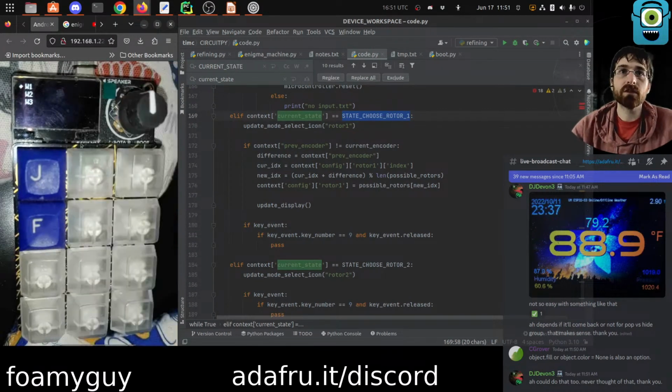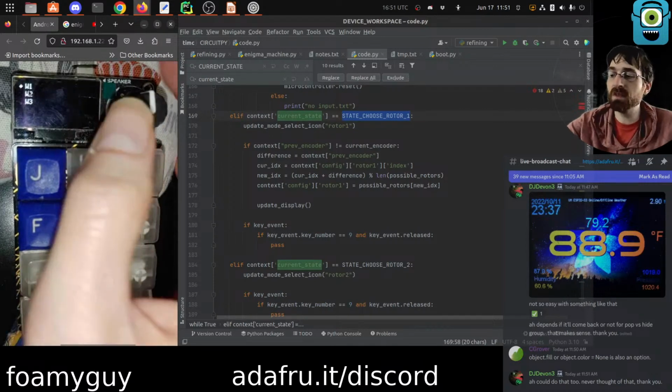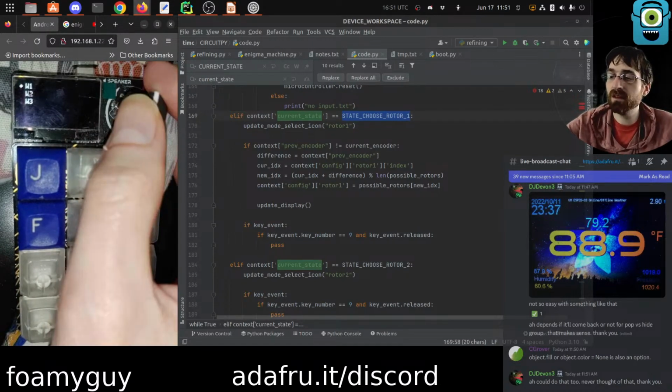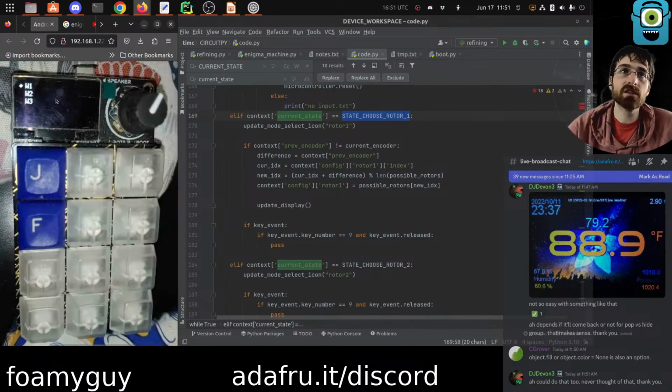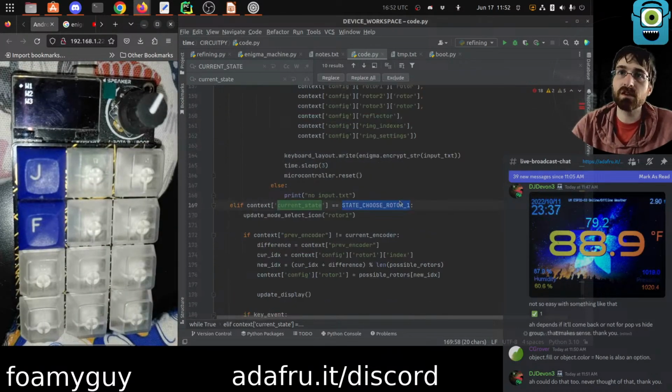No, something is wrong. So I moved the encoder, and all of a sudden the screen is flashing. And I think that that means we are continually updating the display, but we are continually updating it with the same stuff that's already on it.